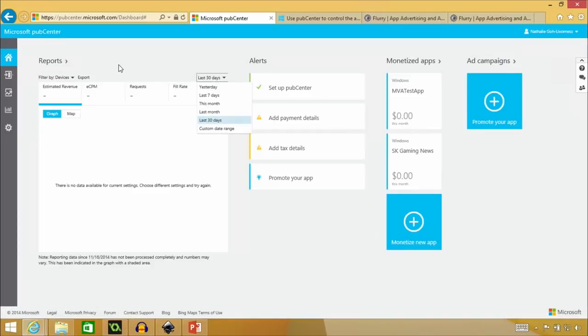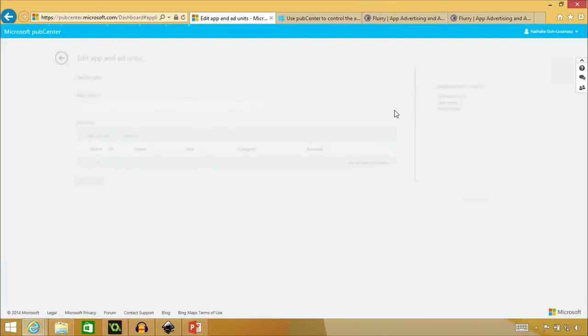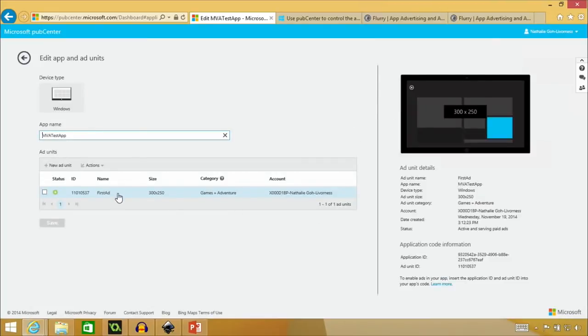So I think it actually takes a couple of days for any sort of revenue to show up in here. I mean, we haven't put it in yet, but that's just something to keep in mind if you're wondering why things haven't showed up and you're getting a lot of hits on it. So now that we have all of this set up, let's just go and get the details for that because we want to put this into GameMaker in a second.